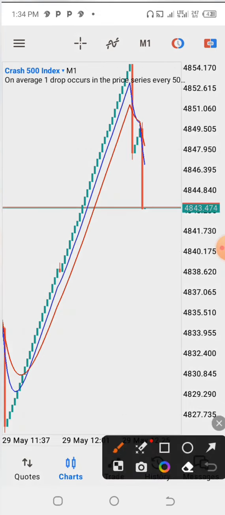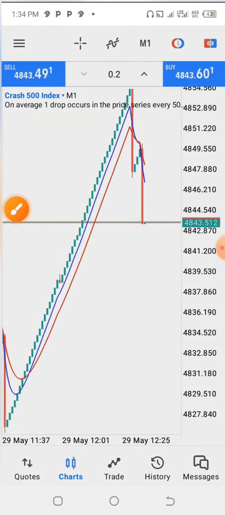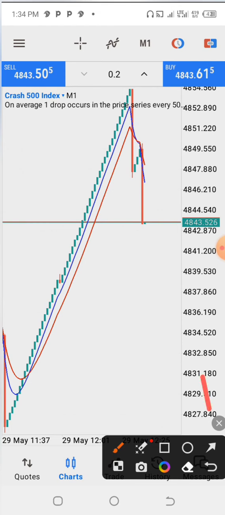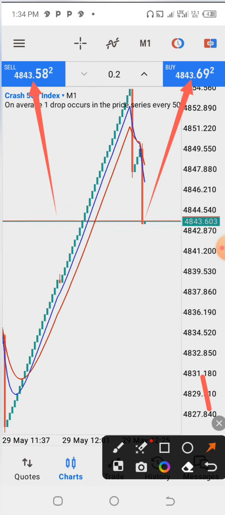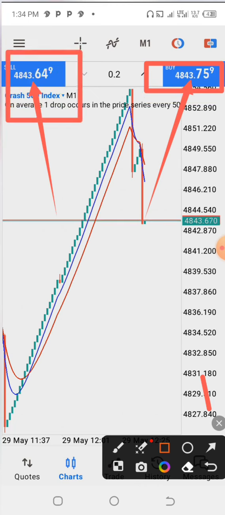All right, number one, let's talk about this very one here. What is it and what does it stand for? When you touch this, it comes up with similar options like this and this. This one is for buy, while this one is for sell. Now you know what sell and buy is.